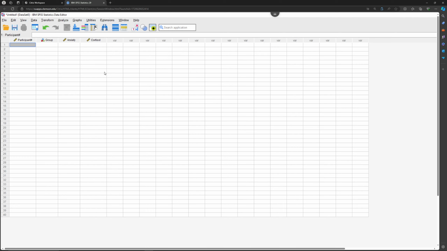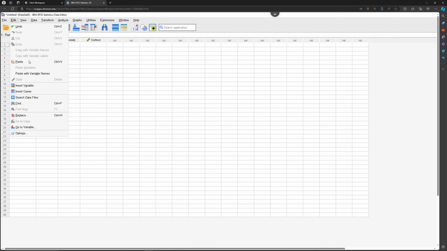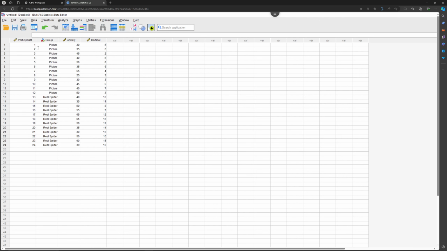The best way to do this is to use the keyboard shortcut first, which on PC is Control V. If you're on Mac, I believe it's Command V. You want to hit that keyboard shortcut, and hopefully it's going to paste in your values. Now, as you can see, it's not cooperating with me here. So I'm going to go up to Edit and select this paste option and see if this works for me. And notice that worked for me right there. So that's an alternative way that you can get it to paste.